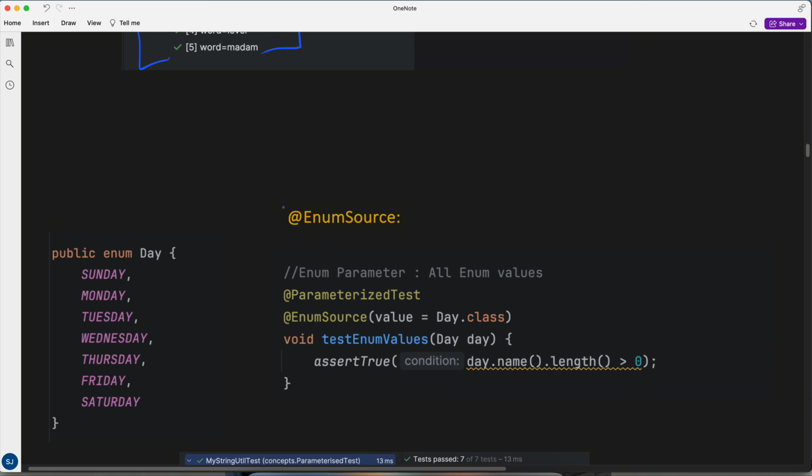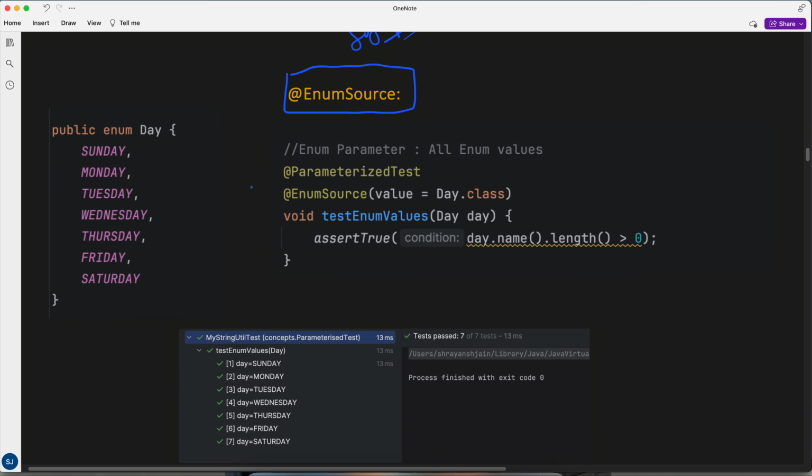Then another annotation is EnumSource. This is also for a single parameter. So in the same way, I have a test method which is accepting one parameter only, day. Let's say Day is an enum. So I have annotated with @ParameterizedTest. Why? Because I want to run this test multiple times but with different data. Now how am I providing the data? I am using @EnumSource.